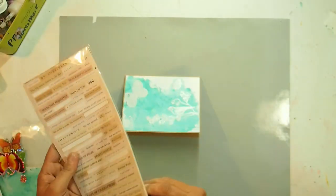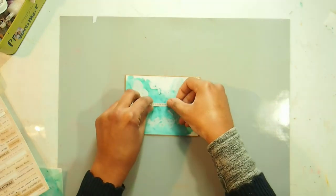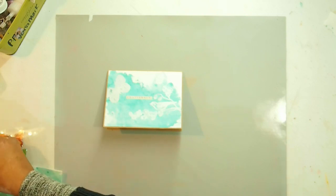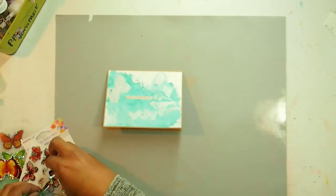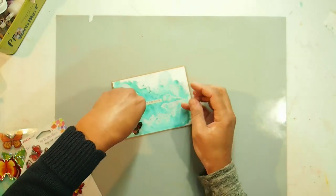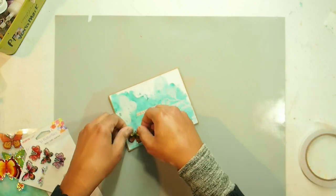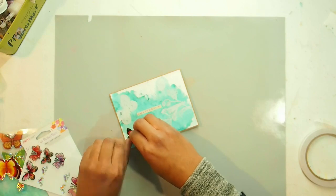Going back now to my bird and butterfly card, I'm just adding a sentiment here. This is the Tim Holtz clipping stickers. I love this. This one says Chatterbox, which is really cool. I'm using some dimensional butterfly stickers that I buy from, I think it's a Red Dot here. Love these because they have the vellum wings, so they kind of give the extra 3D texture.